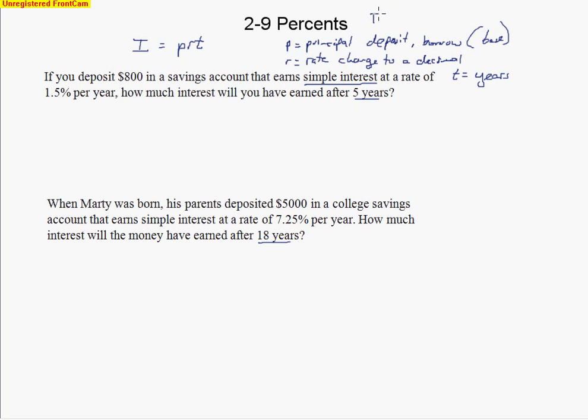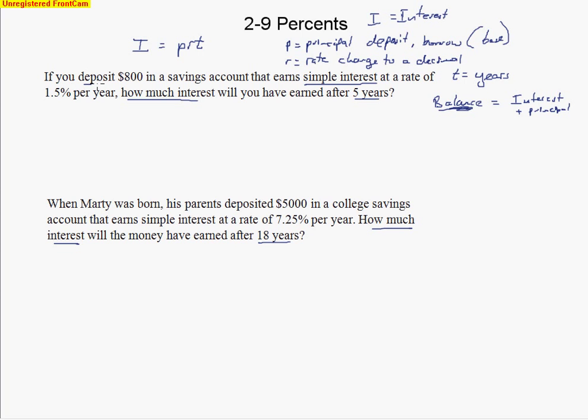Again, I stands for interest. And that's just the amount of money that you make. So that is not the amount of money that you'll have as your balance. That's just the amount of money you'll make. Now, these two problems just ask for the interest. Notice it says, how much interest? If they asked for the balance, it would end up being the interest plus the principal, if it was a savings account. And if it was a loan or something, then you'd take away the interest from the principal. So remember, if they say the word balance, that means you need to combine some terms that you're coming up with.